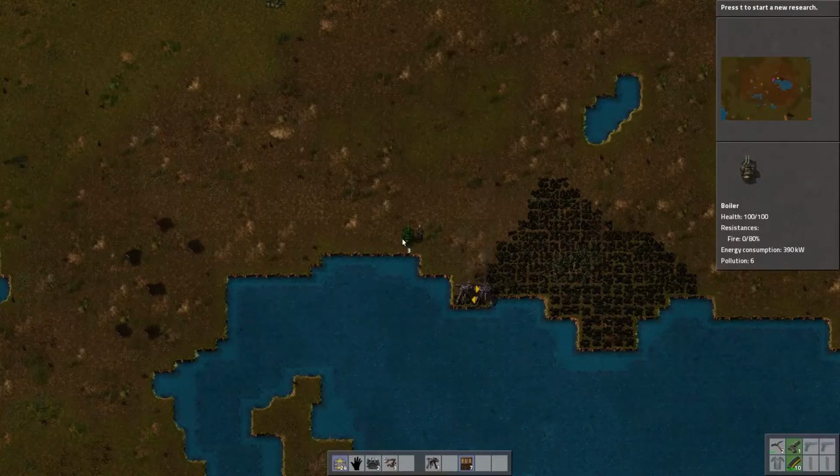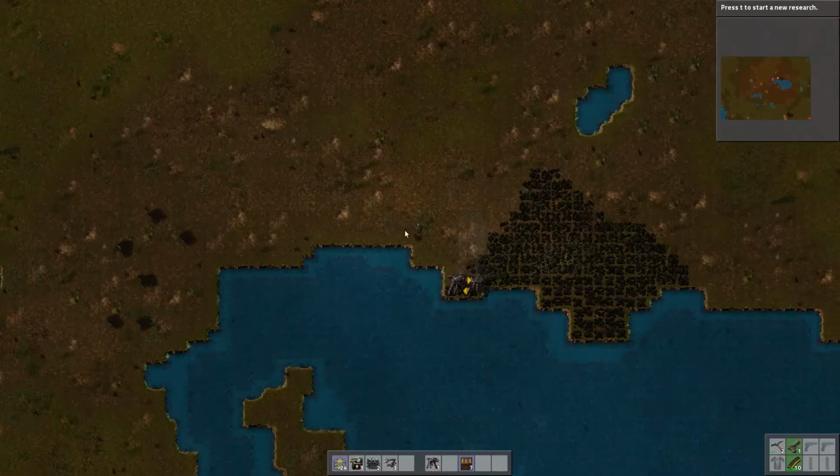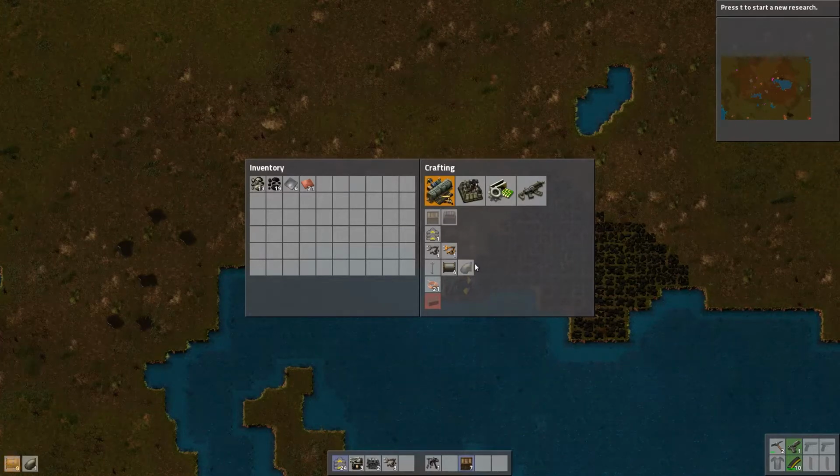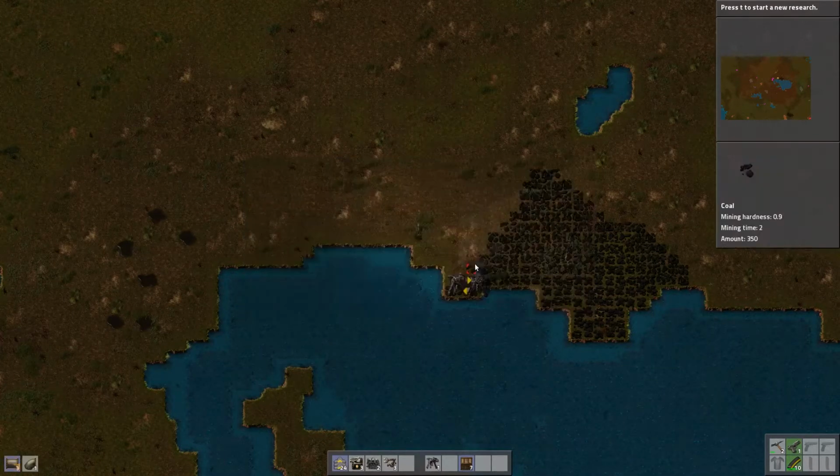So, put the water pump and water immediately, or do we want to be able to walk? I want to be able to walk through it. So, I'm going to need some underground pipe. I can only do one set, of course. This is just brutal. I don't have enough iron.